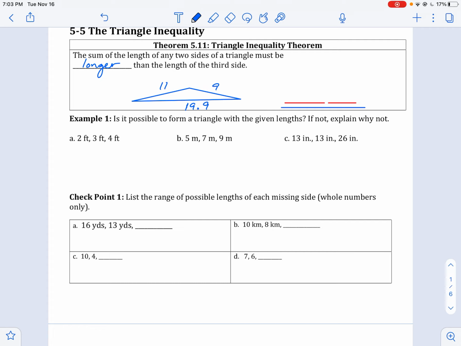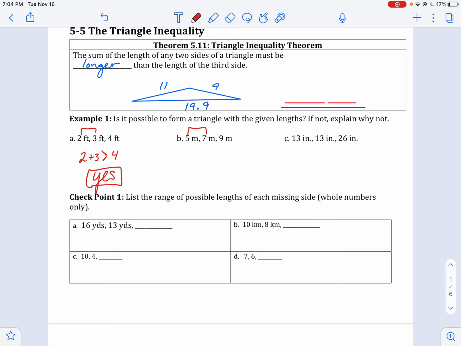So what I have to do to check if it's possible to form a triangle with a given set of numbers, I need to make sure that any two sides would add up to be greater than the third side. So typically I check with the two smaller ones. 2 and 3 here, if I add them up, makes 5. And since that is greater than 4, I know that that must be a triangle. And of course, I could do the same thing with 3 and 4 would make 7, which is much greater than 2. Or 2 and 4 make 6, which is greater than 3. I like to usually start off with the smallest two, rather. So this one would make a triangle because any two sides added up would be greater than the third side.